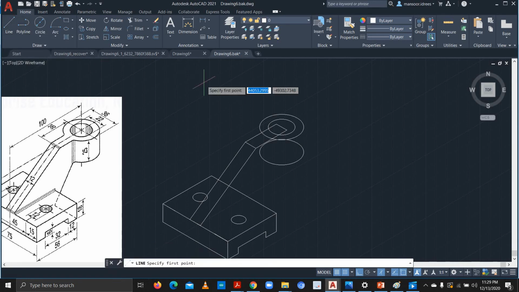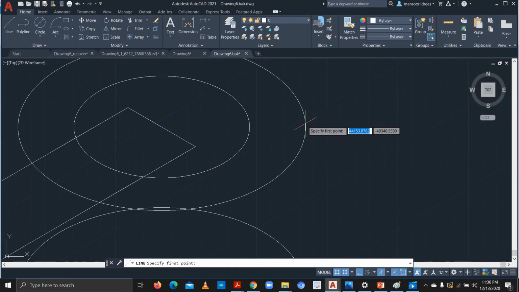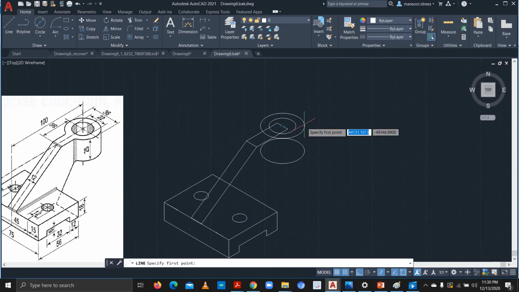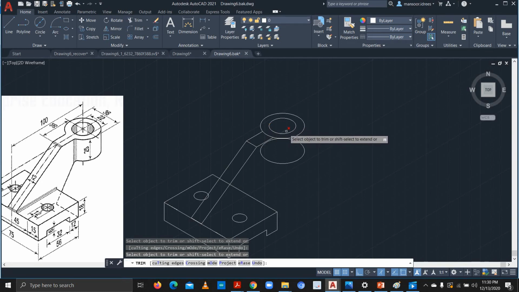So I'm searching for a point over here. Let's trim these first.